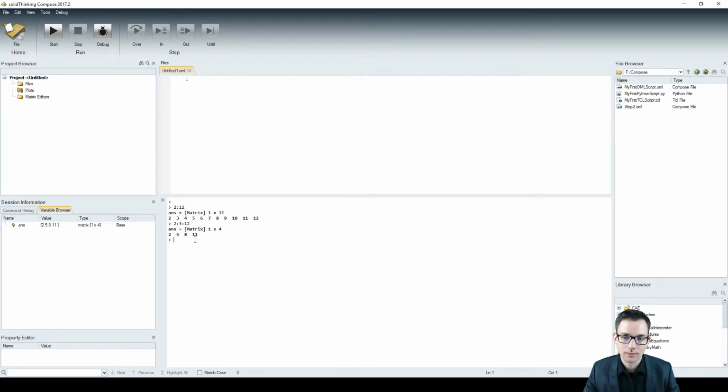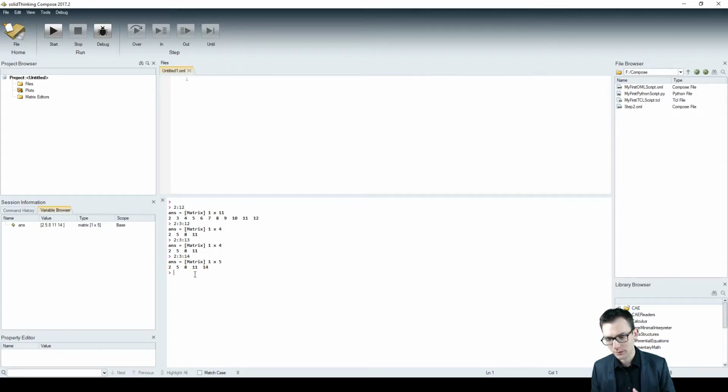You can see that when I change the 12 to a 13, for example, the output stays the same because 13 isn't enough to go from 11 plus 3. So I have to specify at least 14 for that, and then the 14 would be included.